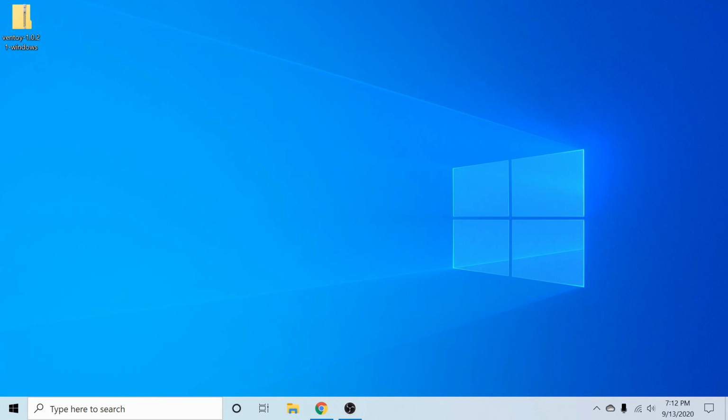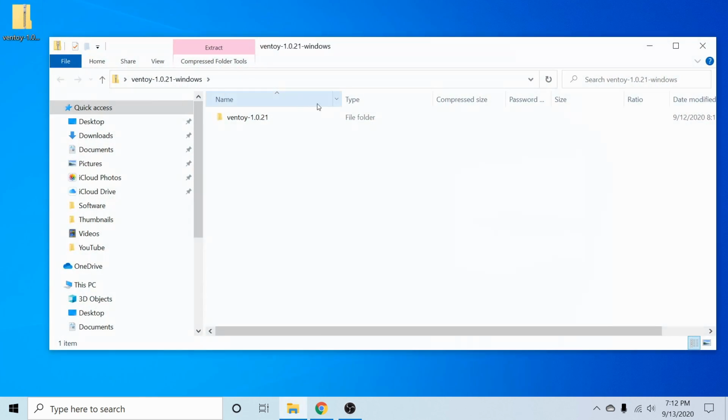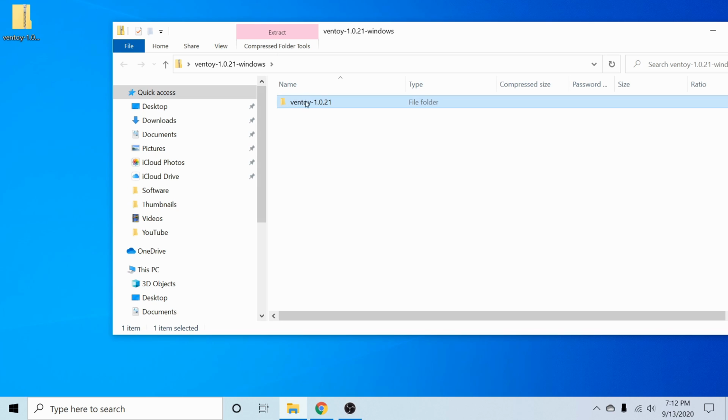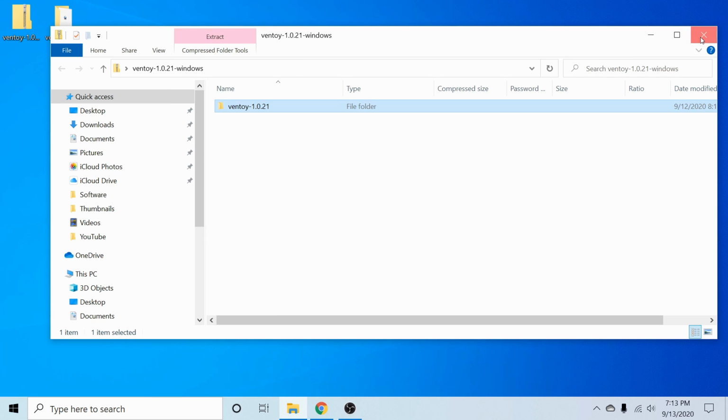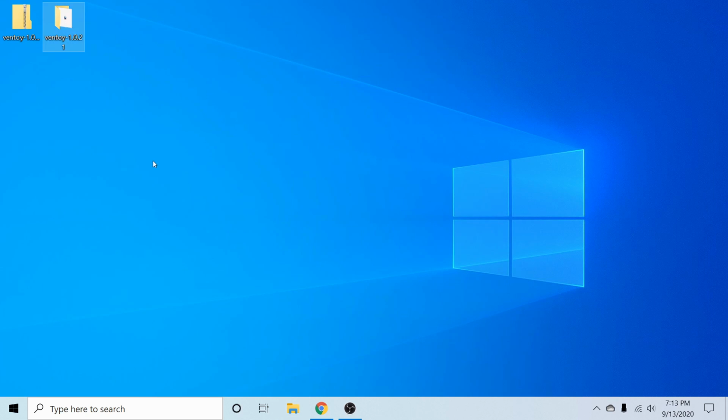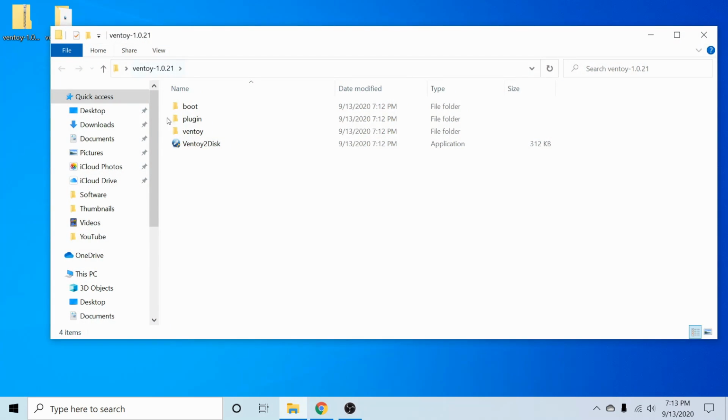All right, once you have Ventoy downloaded on your computer, I put it on my desktop here. Make sure to check out whatever folder you downloaded the compressed file to, and let's launch the compressed file. I'll double click on it, and then I just need to extract what's inside of it. I'm just going to drag and drop this to my desktop. You can drag and drop it to wherever you want. Once that's done, I'm going to exit out of the compressed file, and then launch the folder that I extracted. Mine's here on the desktop.